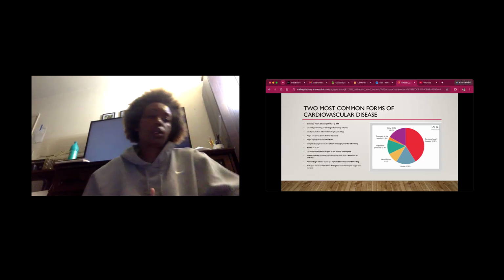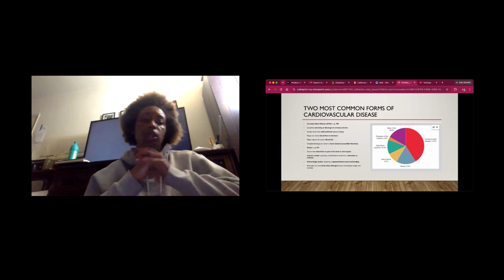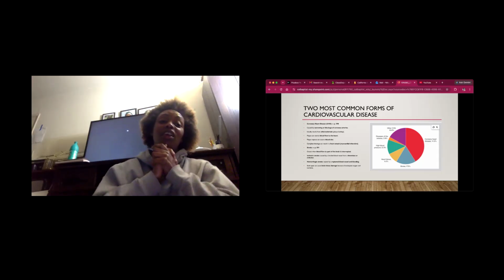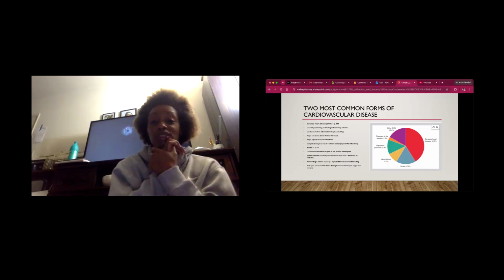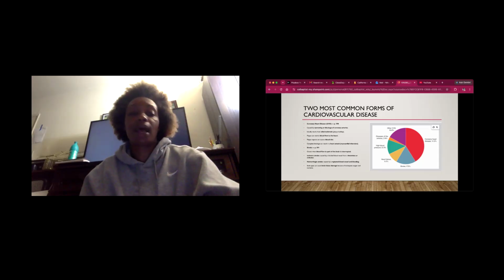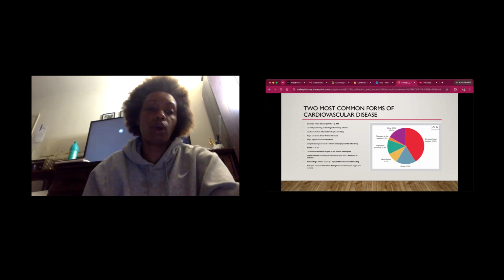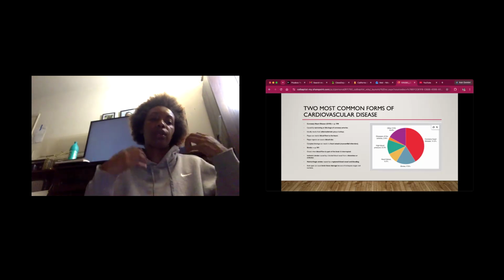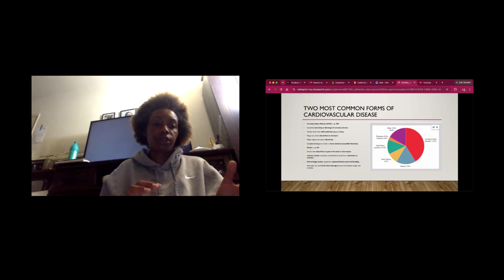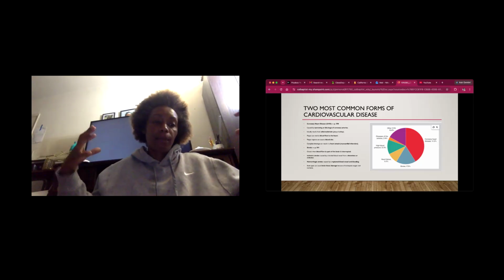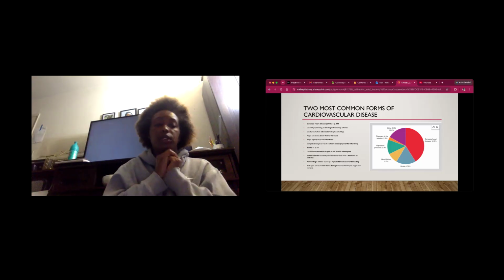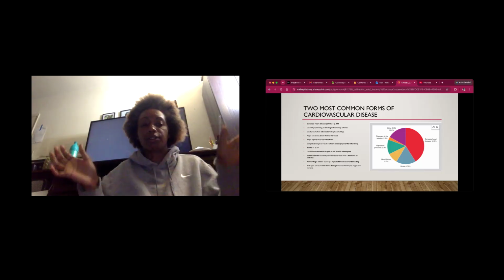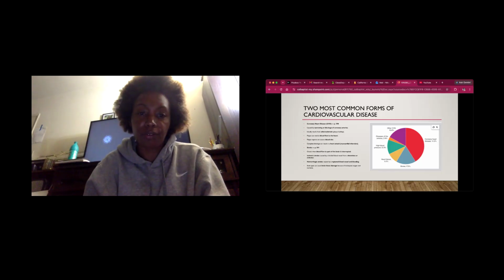Coronary heart disease occurs when the coronary arteries become narrowed or blocked, most commonly because of atherosclerosis. I know I'm probably saying this incorrectly. Atherosclerosis involves the buildup of plaque within the arterial walls. Over time, plaque restricts blood flow to the heart. If a plaque ruptures and a blood clot forms, the artery can become completely blocked, potentially causing a myocardial infarction, or heart attack. This is found on page 590.